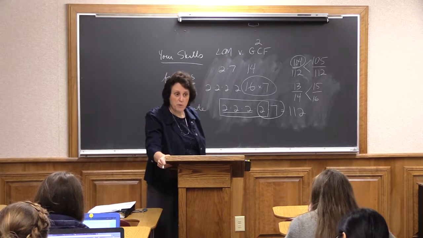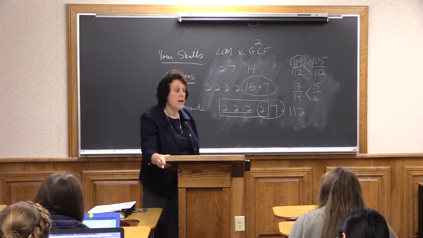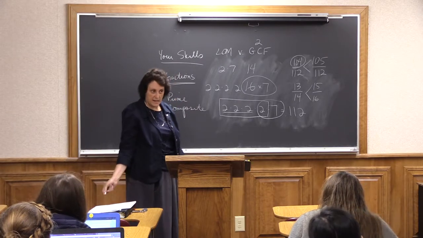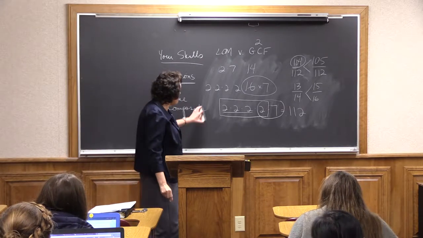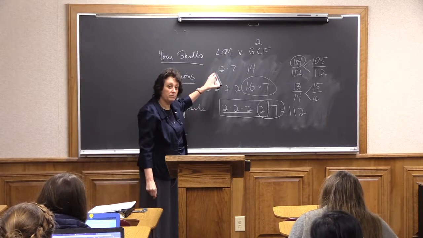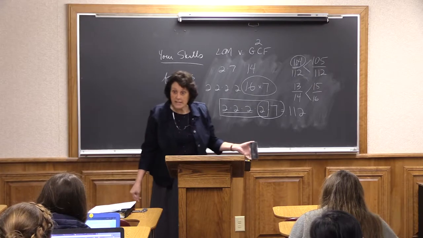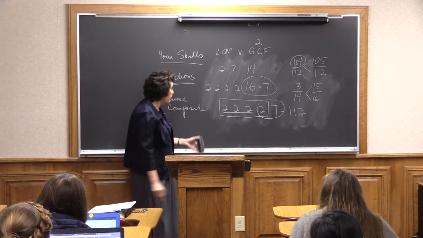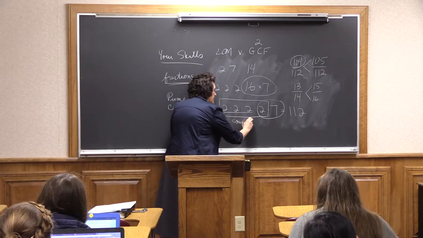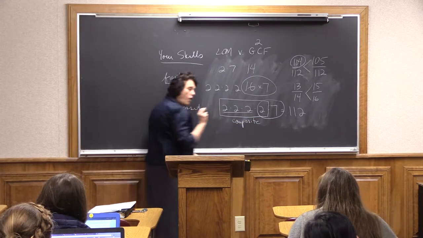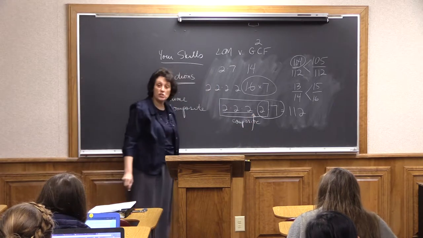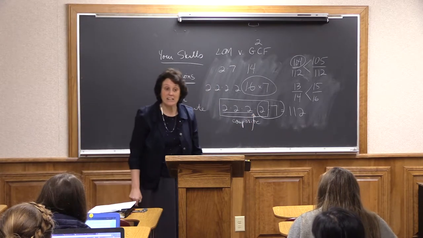If you need to compare quantities, put them in the same form, and you will do that through the least common multiple or the least common denominator. And one of the best ways to choose your least common multiple, no matter why you need it, is prime factored form. And what you will do is assemble the smallest composite. The least common multiple is always the smallest composite that contains the factors of each without any extra.